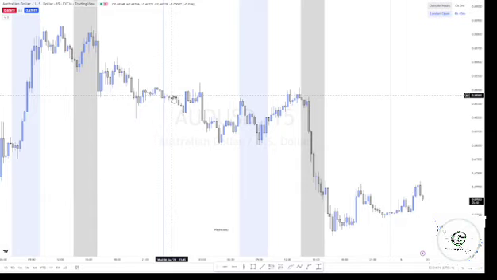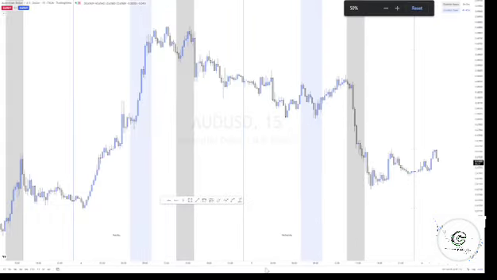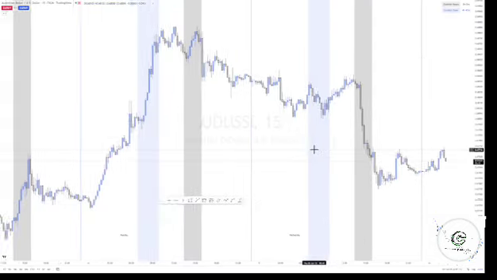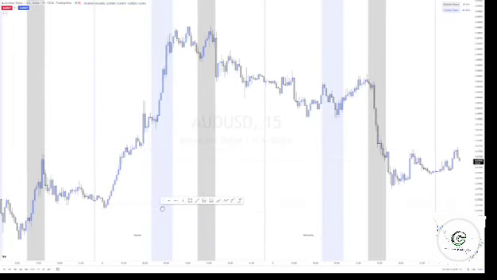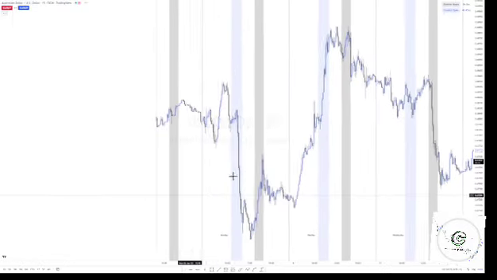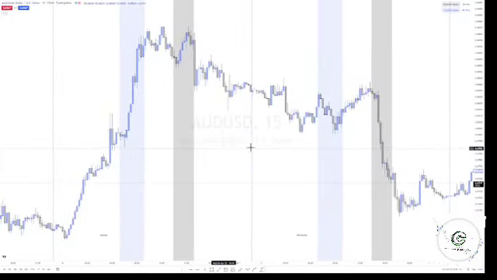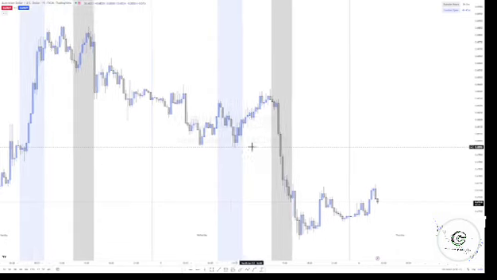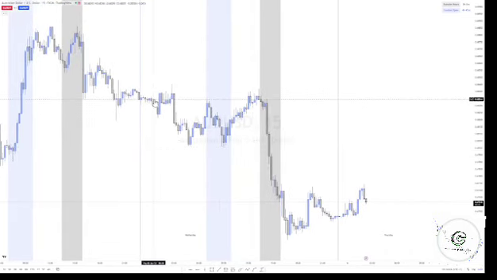Are we understanding what I'm trying to say here? I'm trying to paint a picture of a very neat chart, right? Your charts have to be very neat, very clean, so that when you look at your chart, you know what you're doing, what you've been doing. So let's just get down to business.